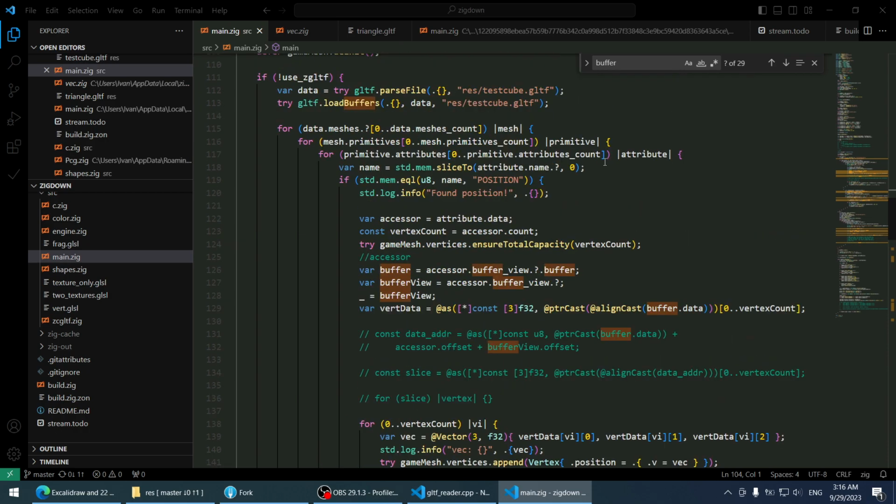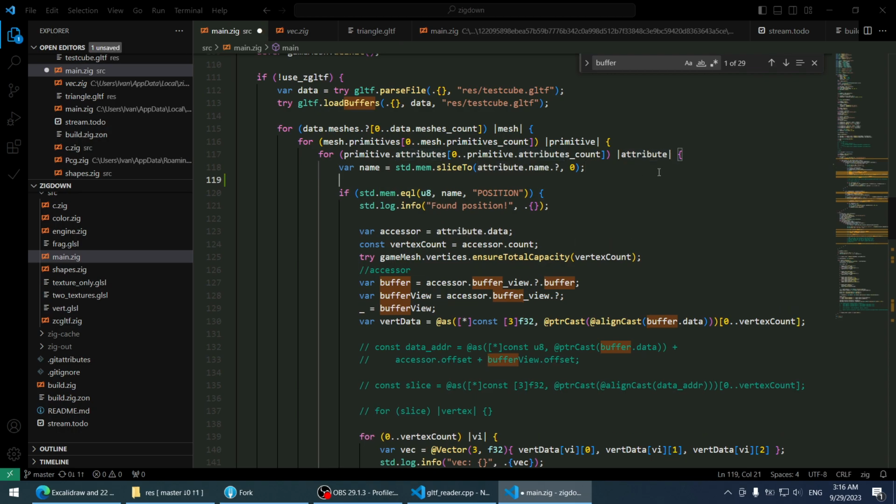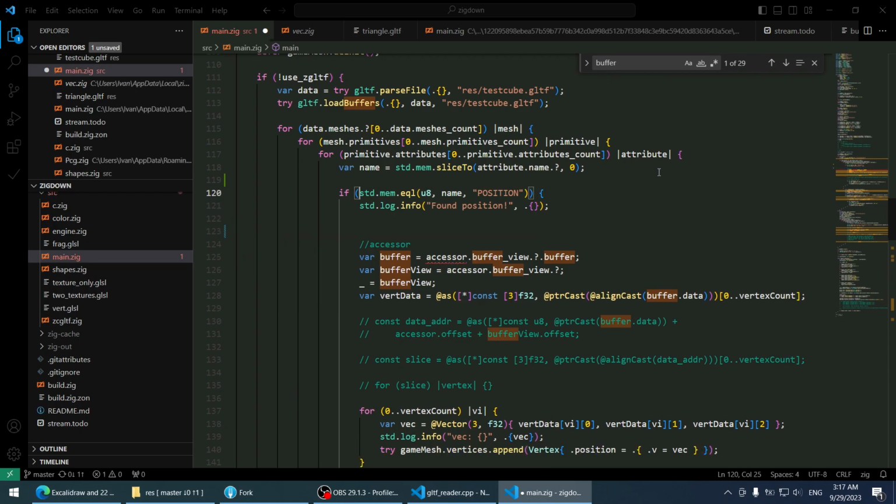Let's try. So the attribute, this is where we start with the attribute. But I can move a lot of things outside, like the vertex count, the vertices as well.